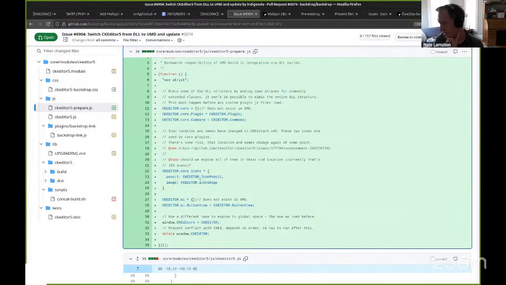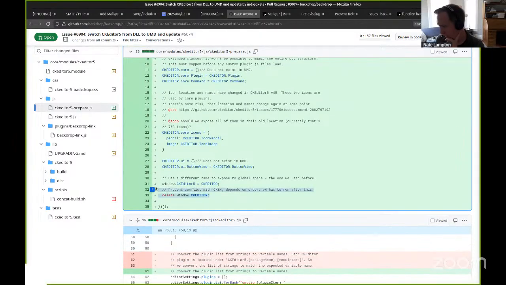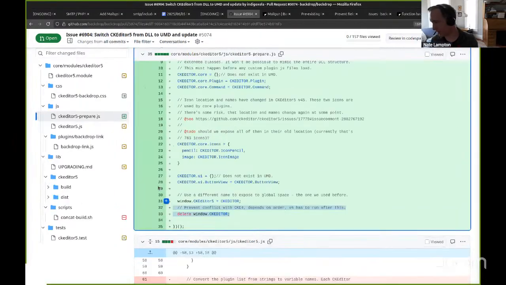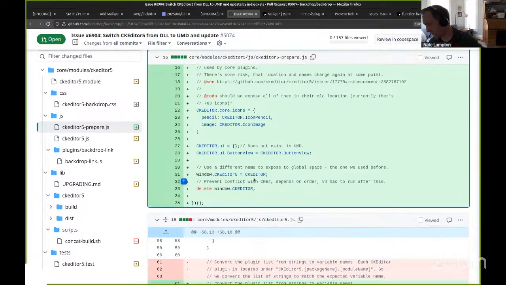The only thing that is a little bit weird is how we're namespacing the entire global variable. And this is because CKEditor changed the global variable out from underneath us. They changed it from CKEditor5, which is what we had been using, to CKEditor in all uppercase letters, which is what they had been using in CKEditor 4.